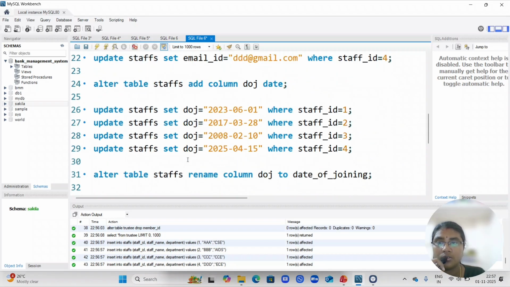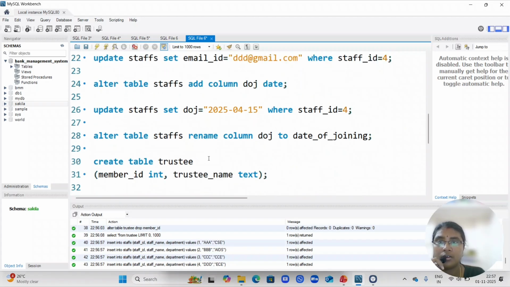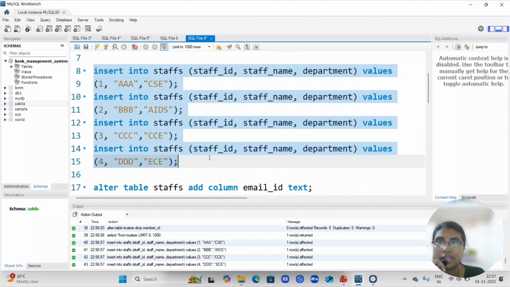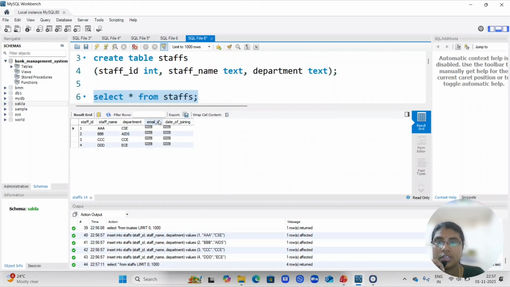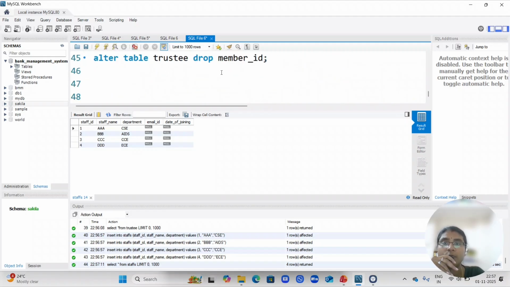The four rows are inserted, and I'm running select star from staffs. Here the email ID and date of joining are deleted from the table. Now I'm going to use drop one more time. Drop deletes only the column from the table, and it deals with the structure also. Now you could see the difference.